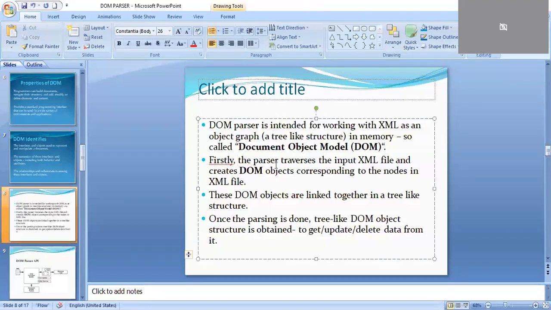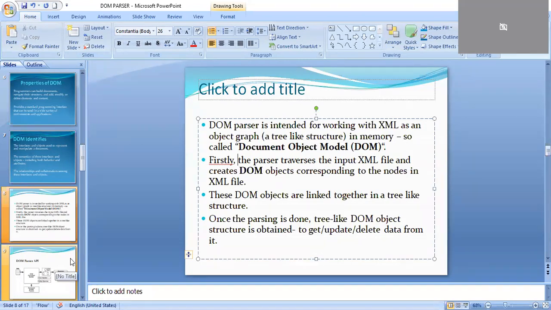So, first of all, what the parser does is it traverses the input XML file, which we have seen in the previous figure. It traverses the input XML file and creates the DOM objects, nothing but various nodes. We have seen various types of nodes.